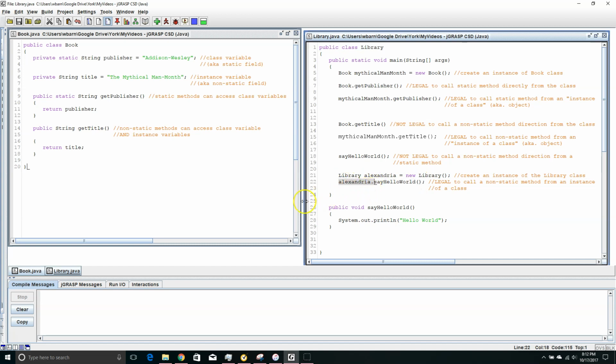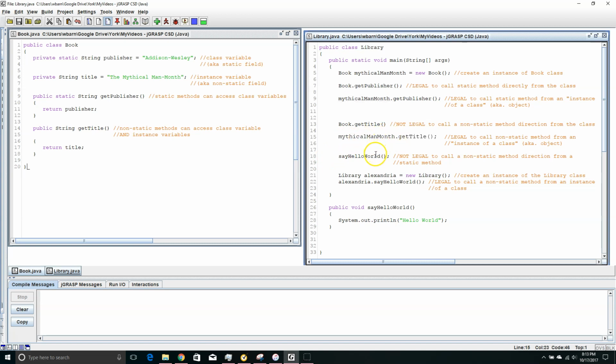So, to review, a static method can access a static field only. A non-static method can access either a static field or a non-static field. A static method can be called either from the class itself or from the instance of the class. A non-static method can only be called from an instance of the class.